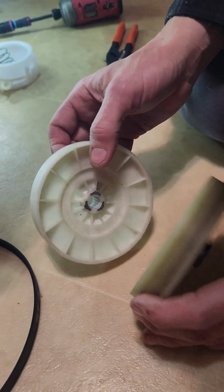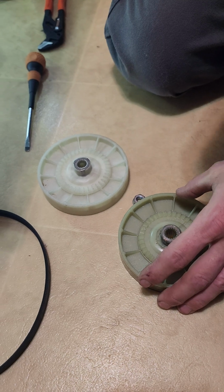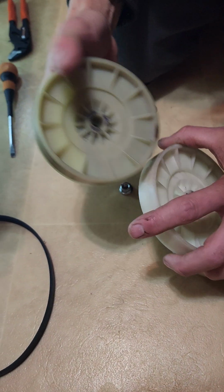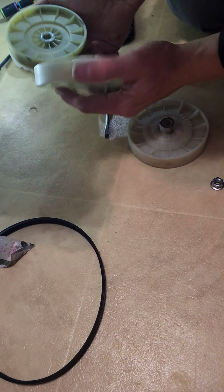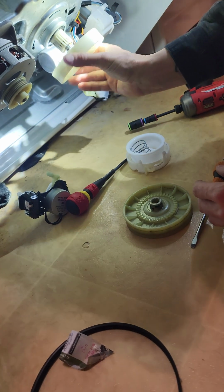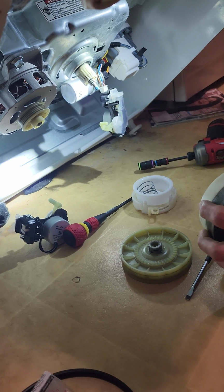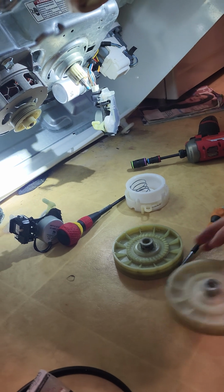Okay, now we're going to make sure, because I got pulleys too. We're going to make sure this is the right pulley. This is their old one. The new ones are a little different. They look newer. Yeah, these are the old ones, original ones. I'm just going to verify, because sometimes I've been known to pop a GE on a Whirlpool or a Maytag. Yep, that's him. Okay, that's a GE one. Will the GE one fit? I'm just curious. Probably the same dang transmission. Yep, GE will fit too, so a pulley's a pulley, I guess.